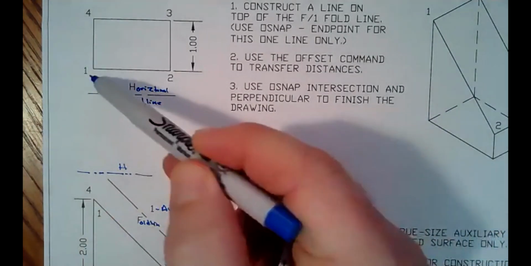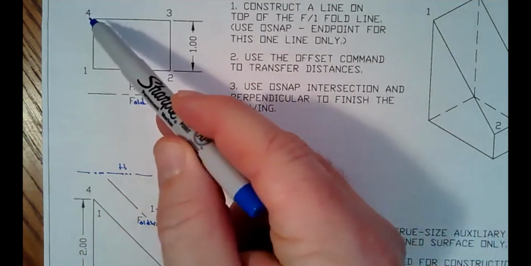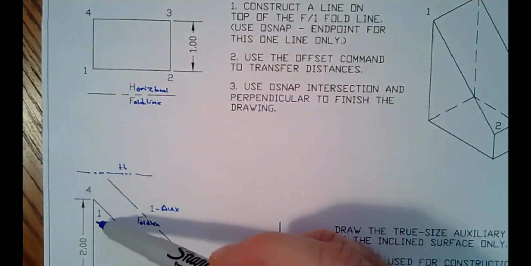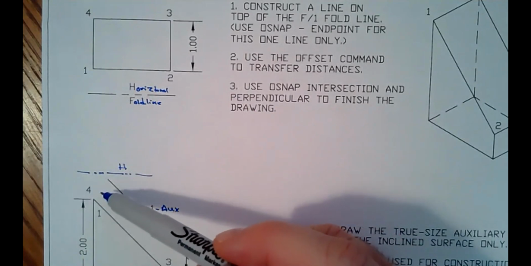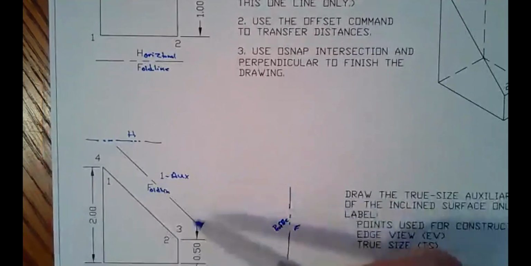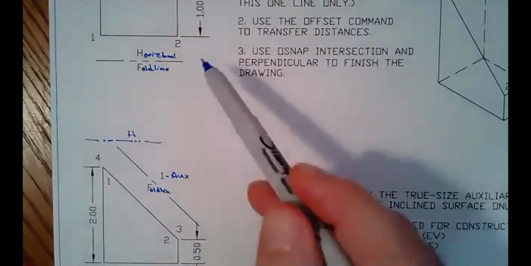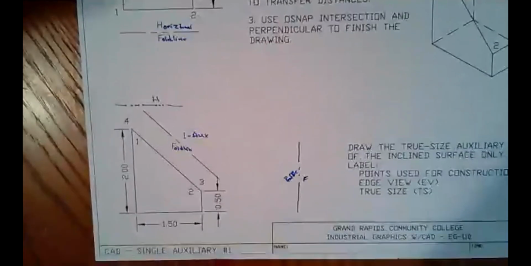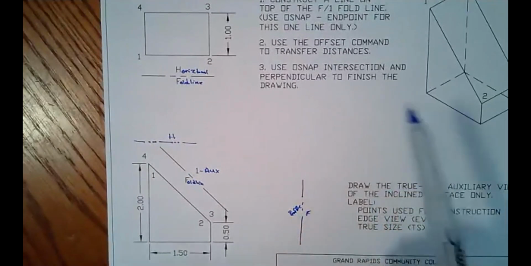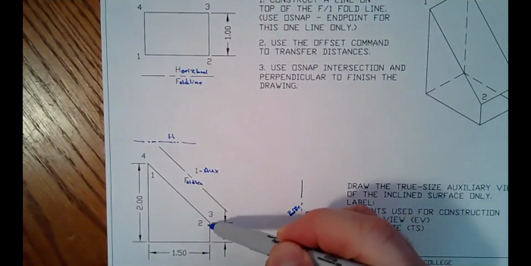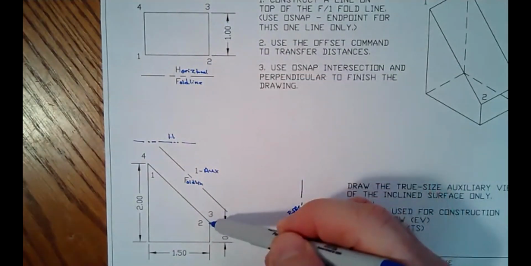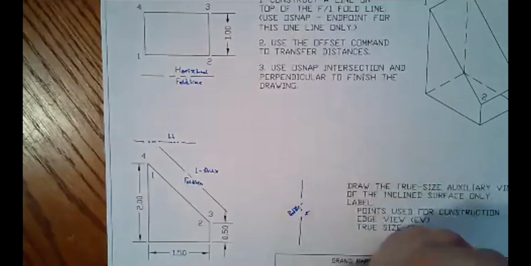But if you notice, 1 is underneath 4, right? So in the front view, we put 4 up top and 1. So we know that as we're looking in that line, number 1 is the first point, 4 sits behind it. And the same thing with 2 and 3. So we know point 2, zoom out a little bit here, that point 2 sits in front of point 3 as I'm looking at it, because here's 2, here's 3. So right in the front is point 2, sitting behind that is point 3.